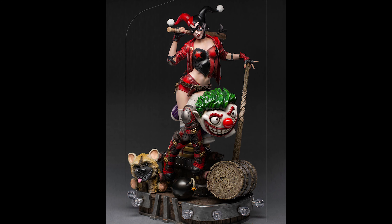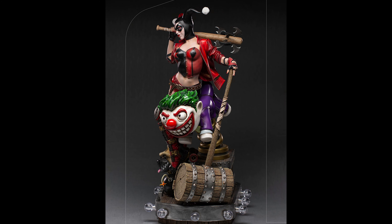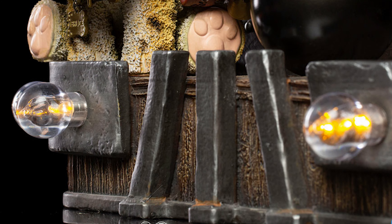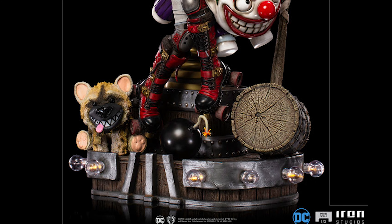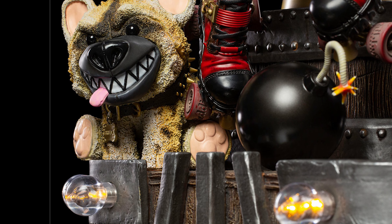Probably contrary to most, I do really like this piece. Harley Quinn looks playful and crazy, which is what I want from a Harley Quinn statue. The base has this carnival stage or warehouse vibe going on with it. I love the light-up features — they look kind of like incandescent light bulbs but they are LED lights, and I think that gives it a nice feature showing us where she is in the scene.